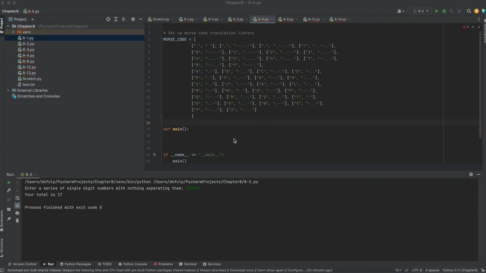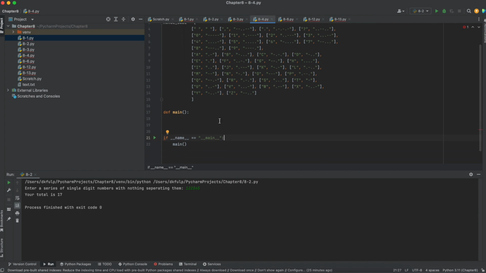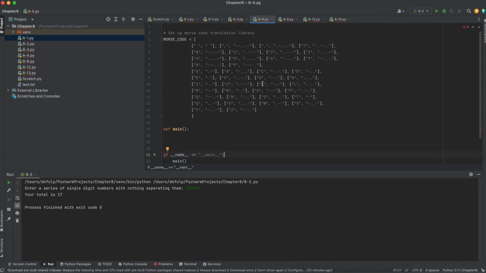All right, did you give it a shot? All right, so let's see how we're actually going to go about doing this. So the first thing we see is that we need to make a program that will convert our text to Morse code. Now we have all of this nice table up here that will give us the actual information. Again, this is just a two-dimensional list right here. Each inner list is the conversion.